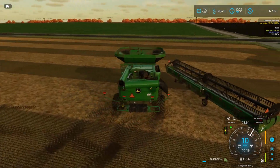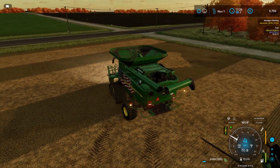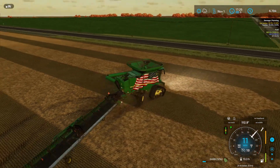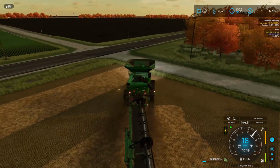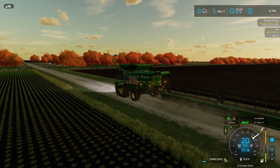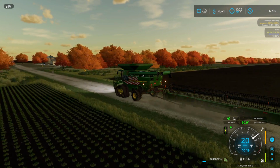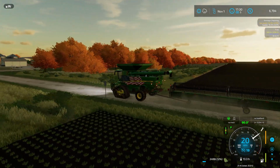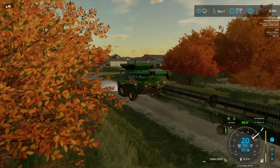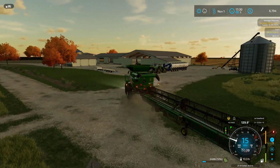All right, I had a little trouble with the header there. Hopefully now I can get it hitched up and get it back to the farm. There we go. Now let's carefully get this back, and I'll get the rest of the equipment back here. What a perfect picture of the end of harvest season. Right as the sun sets, driving the harvester back to the farm with the header. Just got a few things to get put away here. Definitely a few things. Where did I have the header parked?